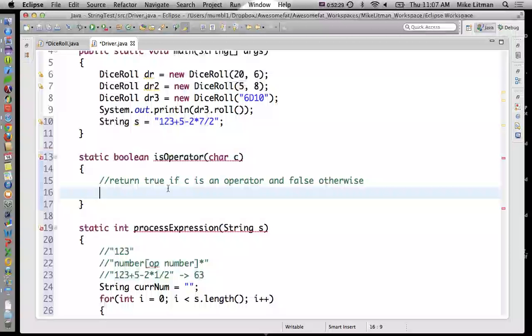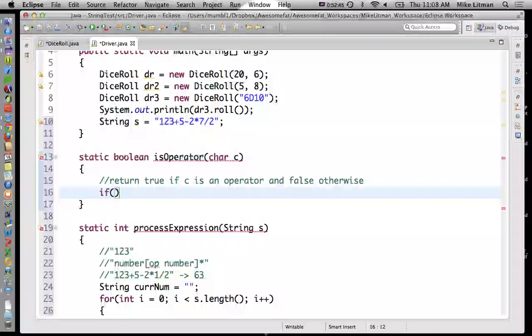All right, so I'm solving a simple problem called isOperator. It takes a char as a parameter and should return a Boolean value, true if that char is an operator, which means it is either a plus sign, a minus sign, a multiplication sign, or a division sign. So what are we going to do?